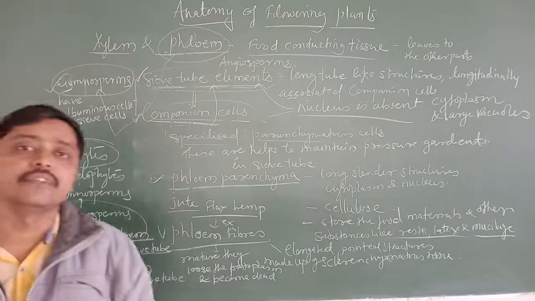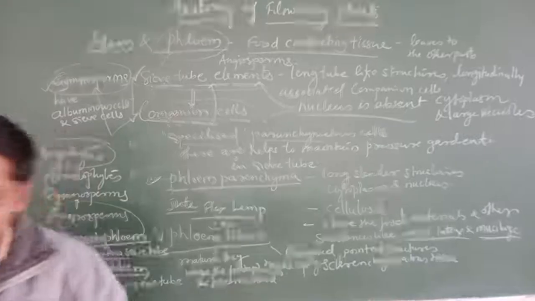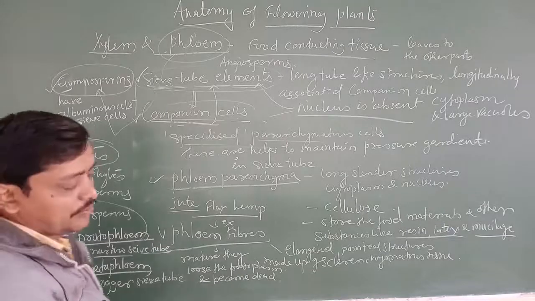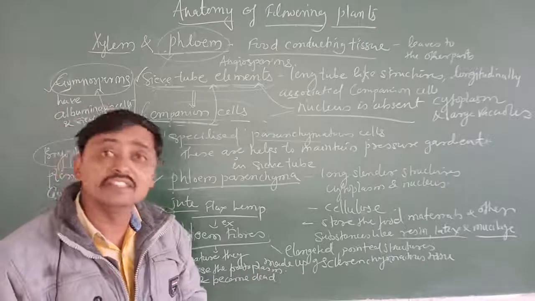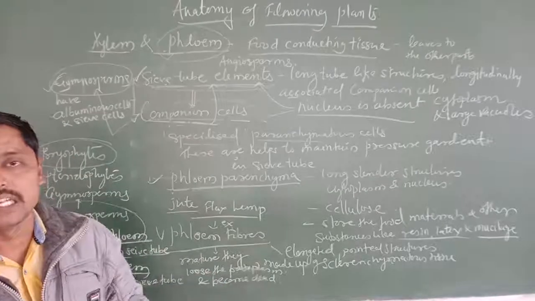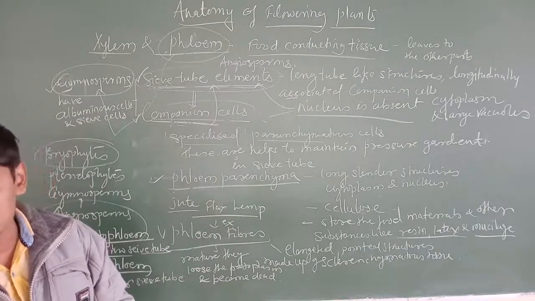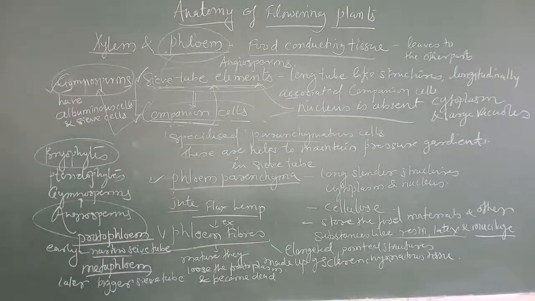The components of the phloem are sieve elements, companion cells, phloem parenchyma and phloem fibers. And we have discussed the structures of these different kinds of cells, how the cells are arranged, whether intercellular spaces are present or absent, and the functions of each tissue like parenchyma, collenchyma, sclerenchyma, and the different kinds of elements. So this is regarding the permanent tissues, simple permanent tissue and complex permanent tissue.